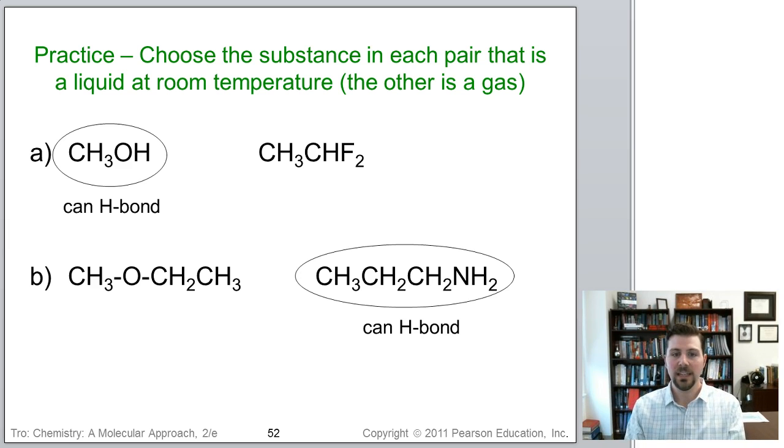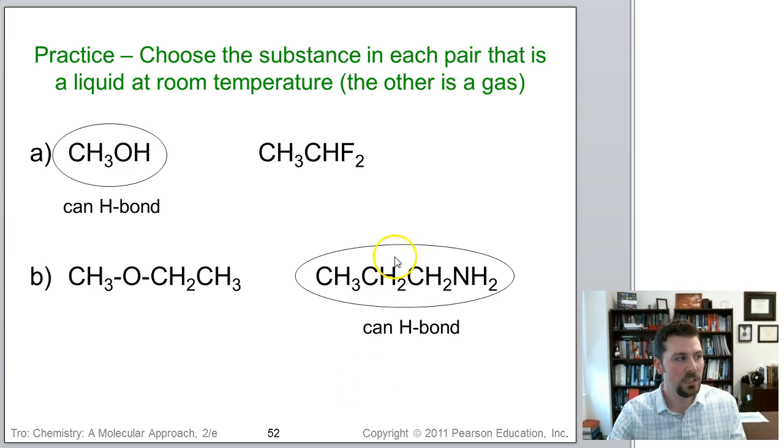And notice if we can identify one that has hydrogen bonding, we can predict then that it has a stronger intermolecular force than the other one. So instead of having to draw out the three-dimensional structure and figure out, does this have dipole-dipole or does that one have dipole-dipole, we notice immediately, oh, can it hydrogen bond? If so, it's a stronger intermolecular force than the other one. So we pick the two.